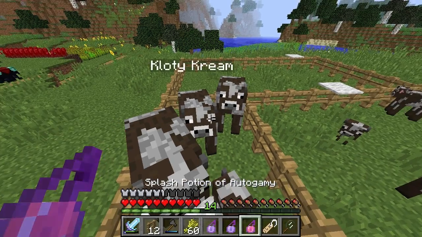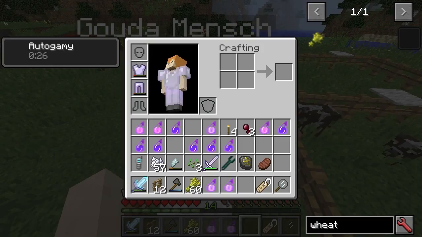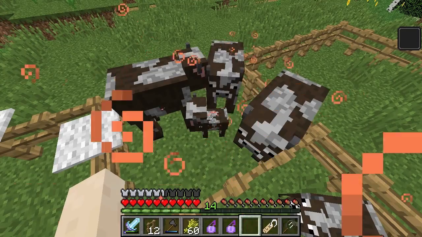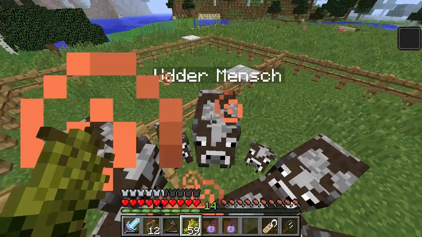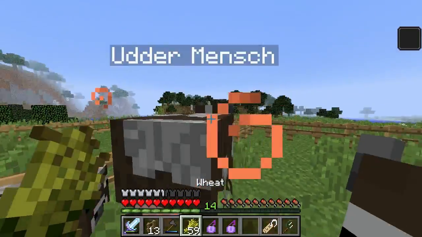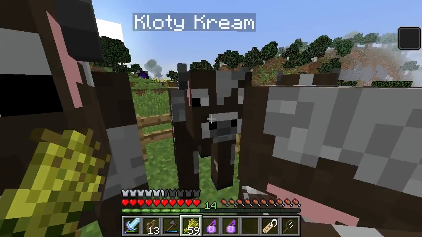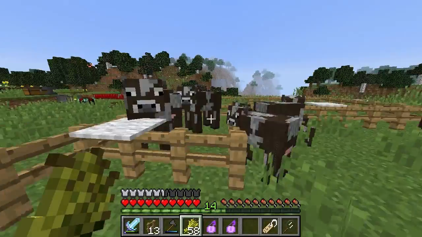Let me just try the autogamy. I think that maybe will make another one. Somehow it gives it to me as well, which is a bit odd. Let me just try and... I'll just breed that with Adamench. I'm pretty sure Adamench hasn't bred yet. No? Maybe Adamench has bred. Oh, I guess we'll do this one then. Oh, I think I did it.